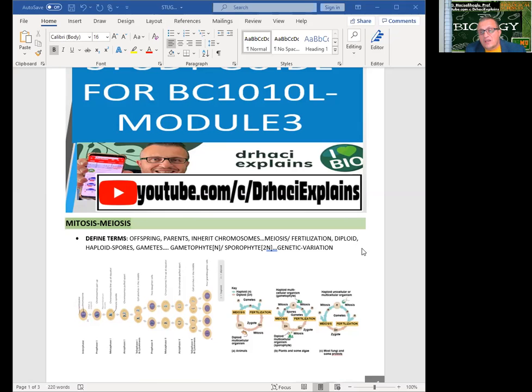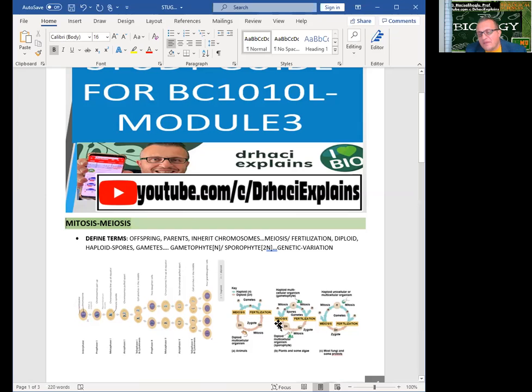In meiosis, on the other hand, there are 10 stages. It's like two mitoses back to back. Most of these stages duplicate, but because there is only a single interphase, they end up halving the chromosome number at the end of meiosis. So even though we have four daughter cells at the end, they have a haploid chromosome number. It's a special cell division that happens in gamete cells only, and it produces egg or sperm cells. So make sure that you know all the stages of meiosis, what comes before and what comes after. Remember, meiosis produces unique daughter cells, not identical, unlike mitosis.